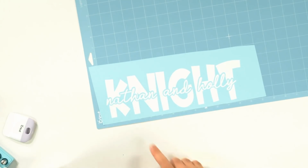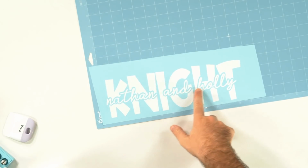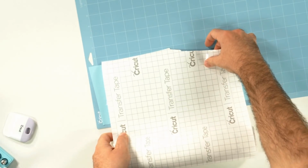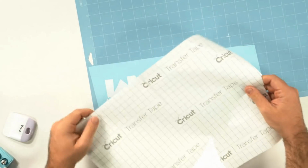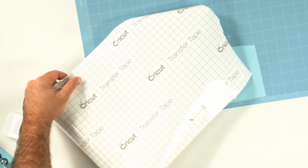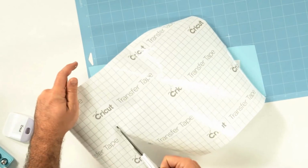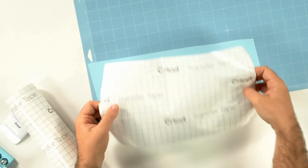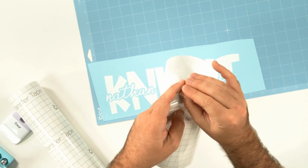All right, so we've been able to weed this. I like to do another double check just to make sure I didn't miss anything. And then I like to go ahead and cut a piece of transfer tape to size. This is a little bit longer than 12 inches, so I'm gonna have to cut a little special piece right here. And today we are using just regular Cricut transfer tape. Use whatever transfer tape you would prefer.